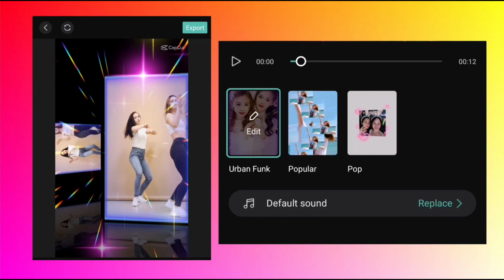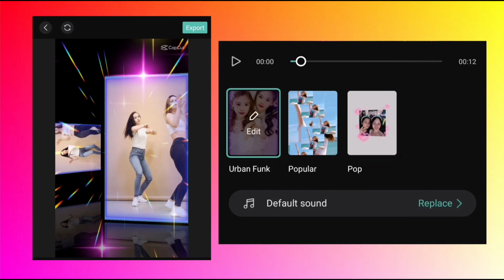We will preview them one by one, but before that I would like to tell you something. For example, I have selected only one video and it has created 3 templates. If I want to create more templates, and if I click on this refresh button or more template button, nothing happens. But if you have, let's say, more than one video, then there will be more than 3 templates. You can tap on that button and it will again create more templates.